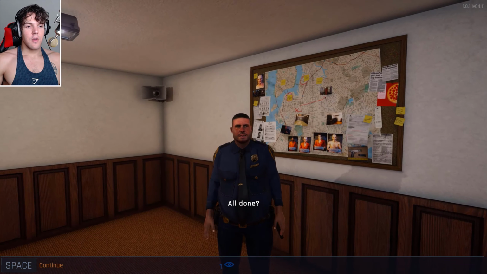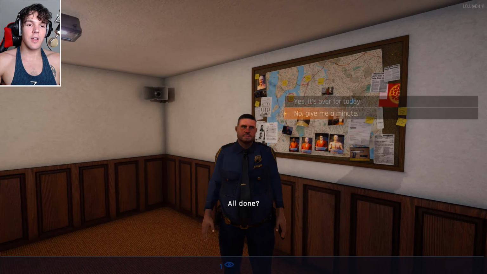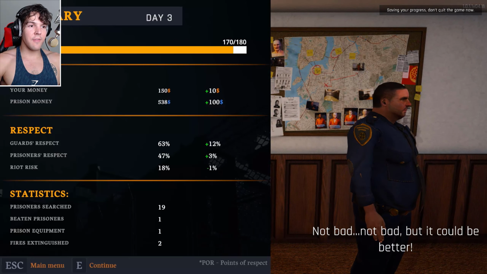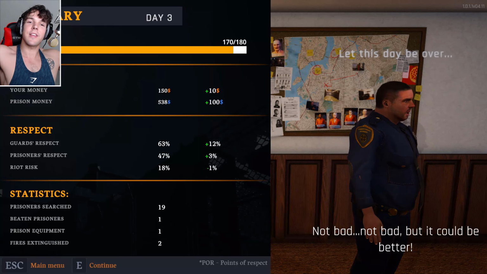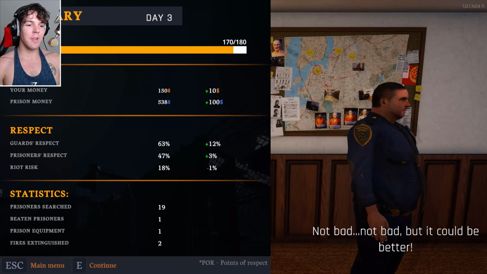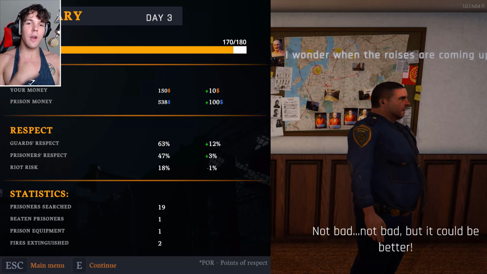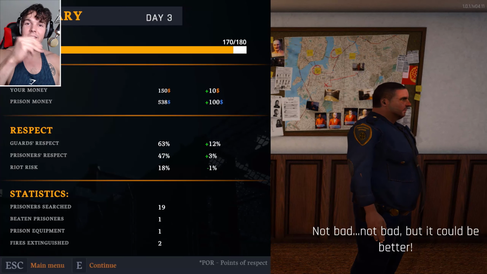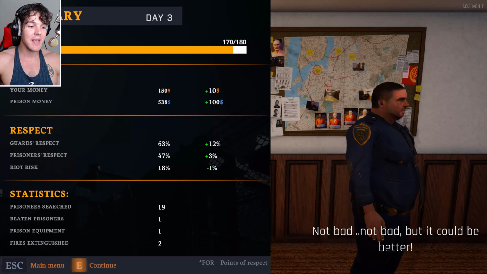What's up? All done? Yes, I am done. So we got almost level up. It was day 3, so we got guards respect 12%. Yo, the total of 63. That's amazing. Prisoners respect +3 and riot risk -1%. This is actually so freaking good. You see, we're only 3 days into the work in this jail and we're getting there. We're making this jail a better place. It's amazing.